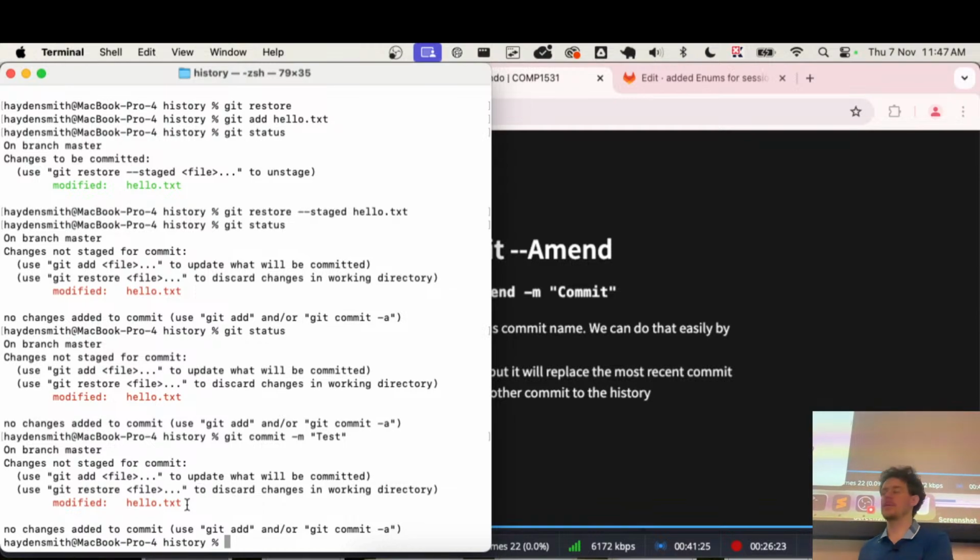Now, this is a bad example because you might be like, why would I unadd a file? But the example that we were asked about was like, let's imagine you modified 4 files, but you only want to commit 2 of them, but you accidentally added them all. And now you're like, I don't want to wrap them all up in one commit. I want to maybe wrap them up in 2 separate commits. So can I remove 2 of them, make that commit, add the other 2, make that commit, kind of thing. That does happen to me intermittently. I won't lie. Normally, I'm just like, guess I'm committing everything then. If I just read that, that'd solve the problem.